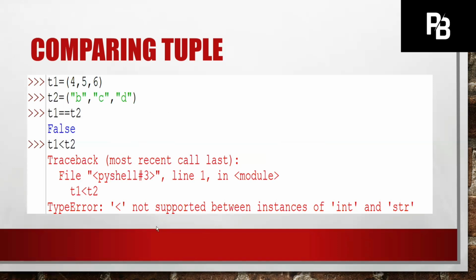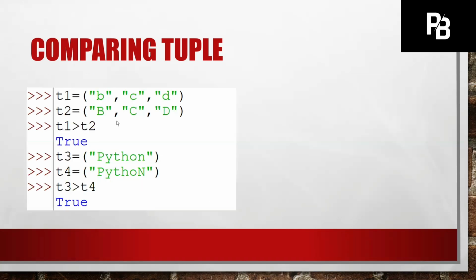Now next we have, students, suppose that some students try to compare an integer value with a string value. That is not possible, students. If you try this type of comparison, it shows an error. So you can compare integer with integer, integer with float, and string with string. That is okay. But if you try comparing an integer with a string, that is not possible, students. Okay, next, see here.